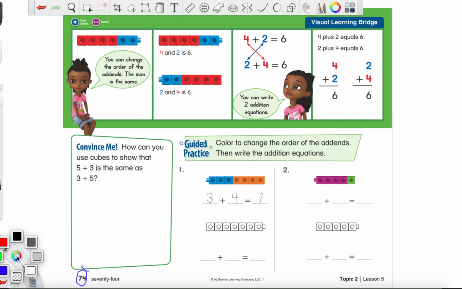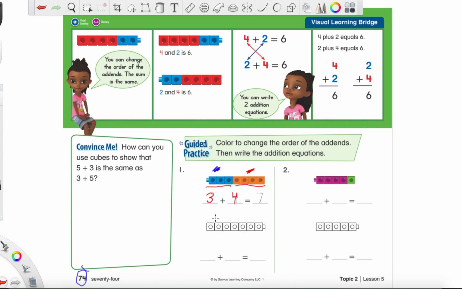Okay, now for this blue side, I will use blue. Okay, just going to make a little smudge so I don't forget, and you don't forget either. And then orange, I'm going to just use red for that for down here, okay? So what they're showing us is, first we have this one part here in blue. And we have 1, 2, 3 blue cubes, okay? And then we have our orange cubes, which is our other part. And we have 1, 2, 3, 4 orange. So that's where they got these numbers from. There's 3 blue and 4 orange.